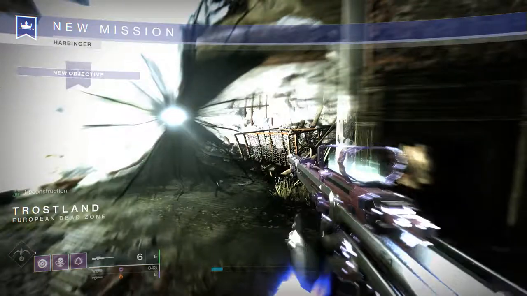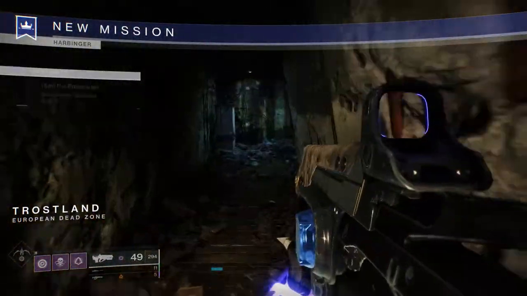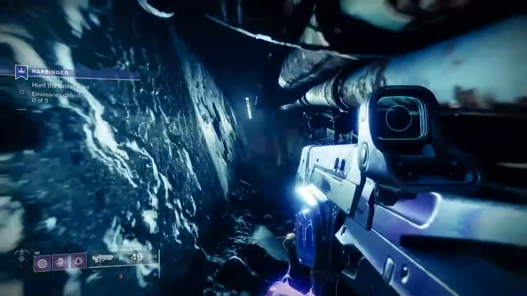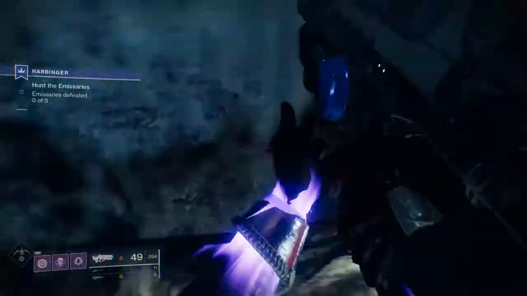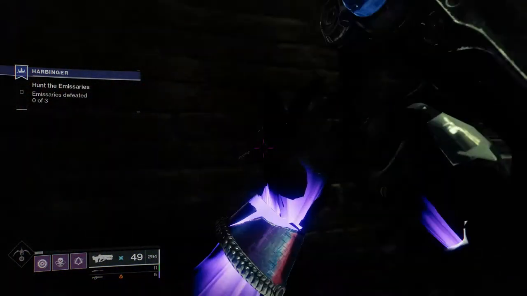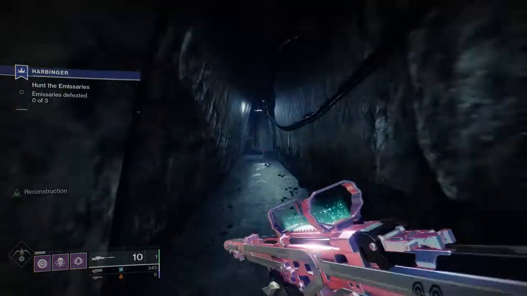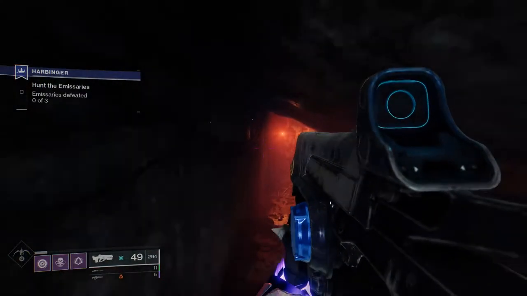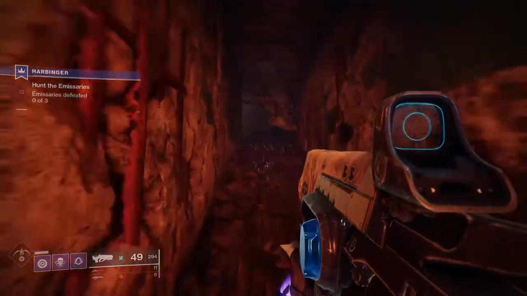So with that out of the way, let's talk about the actual guide. You'll spawn in front of the EDZ, in front of this little hole. From there, I'm just going to show you guys how to get there. Just be aware that Warlock, Titan, and Hunter, you can all do this without an exotic. It does help, but just know that you can do it without an exotic. I will say though, having high mobility does help a lot. So I'll be right back.